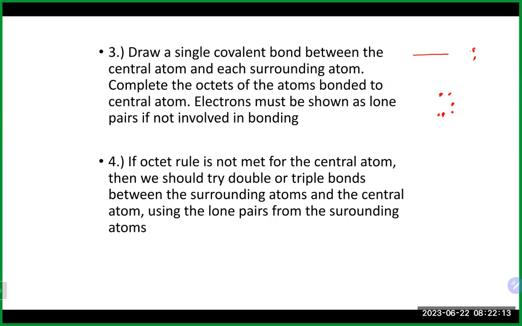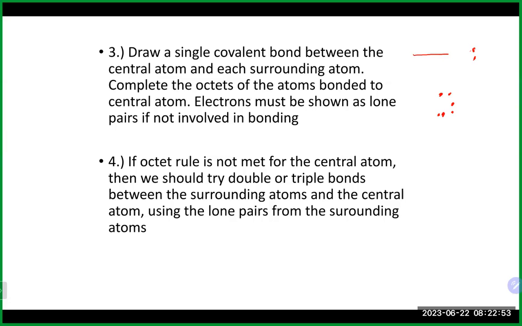At that point, you probably should be out of electrons if you're putting some dots on the central atom. The last thing that you want to do in your picture is to make sure that the octet rule has been met. So you want to make sure, obviously, everybody has 8 electrons. And if somebody does not have 8 electrons, that is the point where you want to fix it. The way that we try to fix it is, if somebody does not have 8 electrons, we will try to make a double bond to fix the situation. And once we fix the situation, hopefully with a double bond, you should be good.